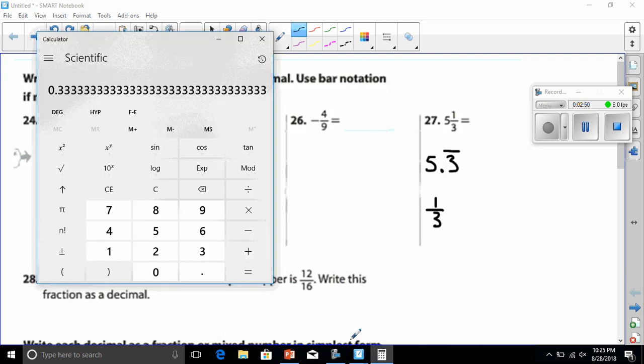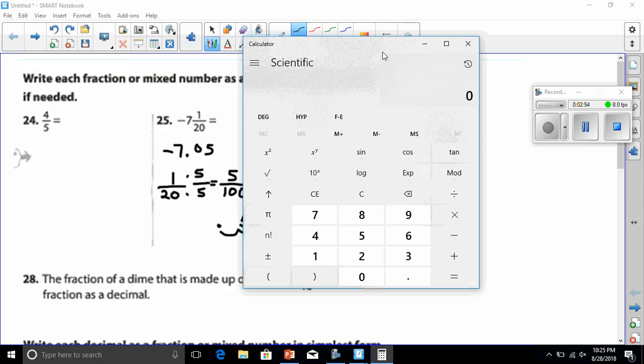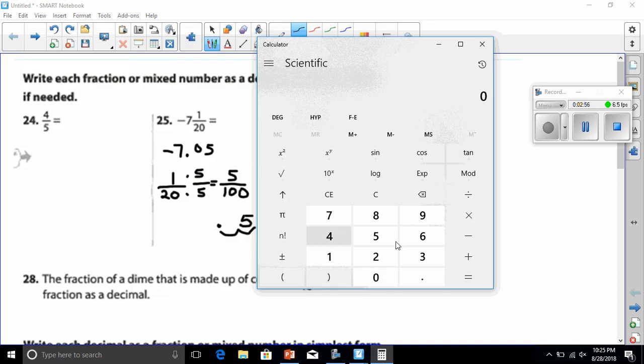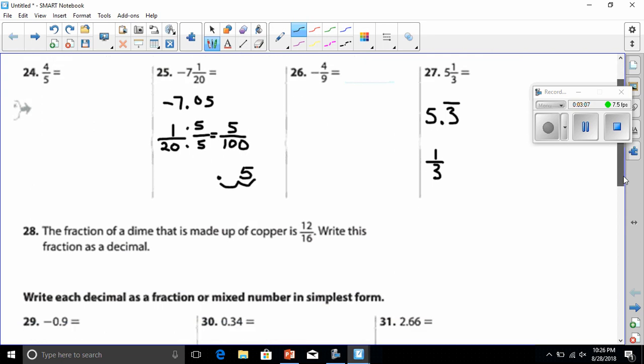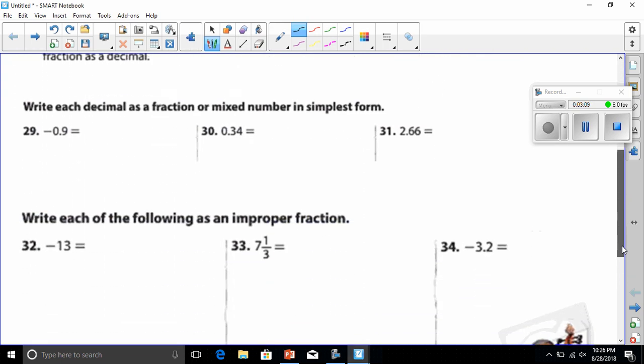And some of you are saying, well, would that have worked with the number 25? Let's find out. Let's see, we're going to clear this. And this time it would be 1 divided by 20. 1 divided by 20. And look what we got, 0.05. So it worked perfectly, didn't it? All right, let's go ahead and go to our next odd number, which is going to be number 29.